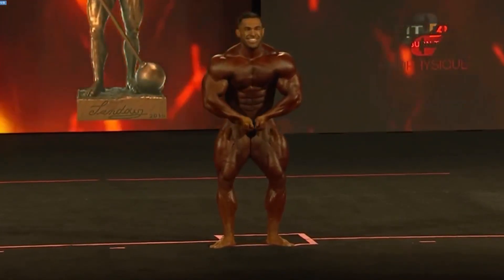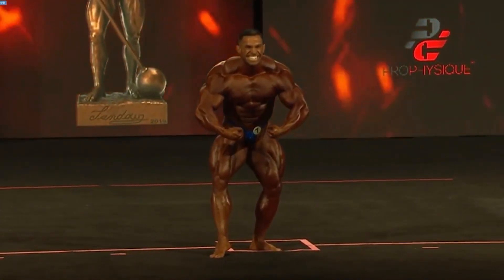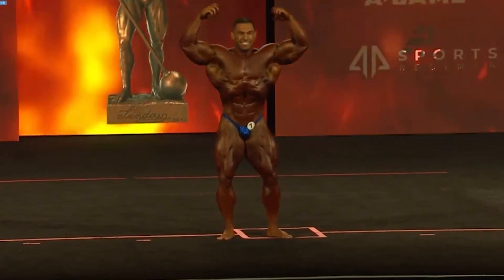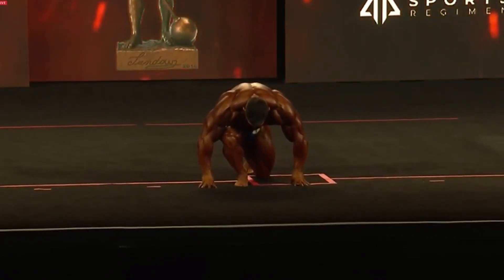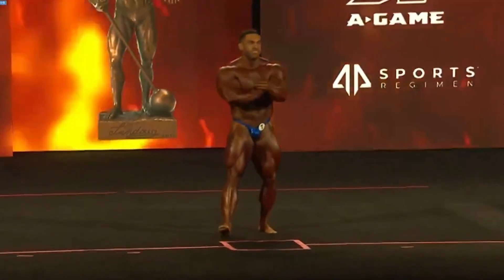Hany has him ready. He's got to stay. See how he stayed on the quads right there? Yeah, he wasn't doing that earlier. He's got to do that every time. So for everyone at home — the posing, it hurts. And you've got to be able to know what it feels like. Give it up for Derek Lunsford. You actually know you're doing it right.